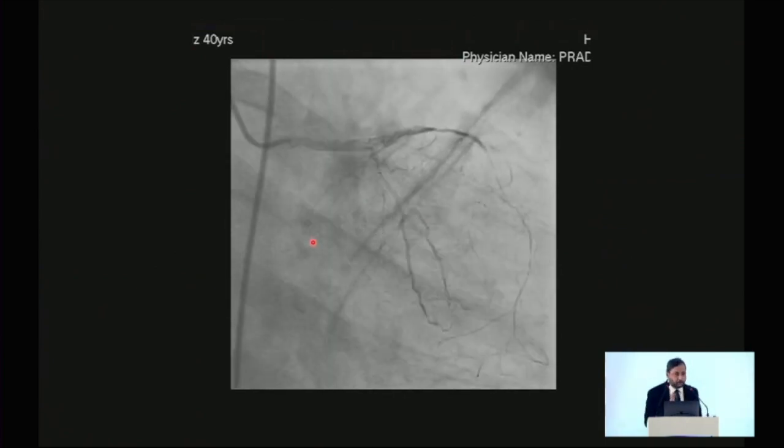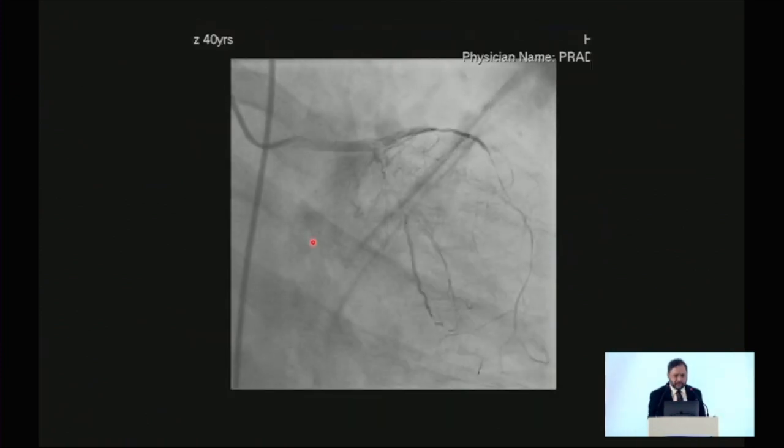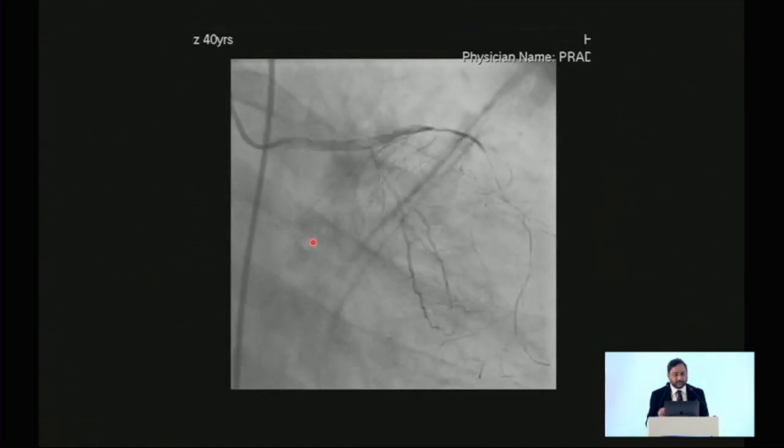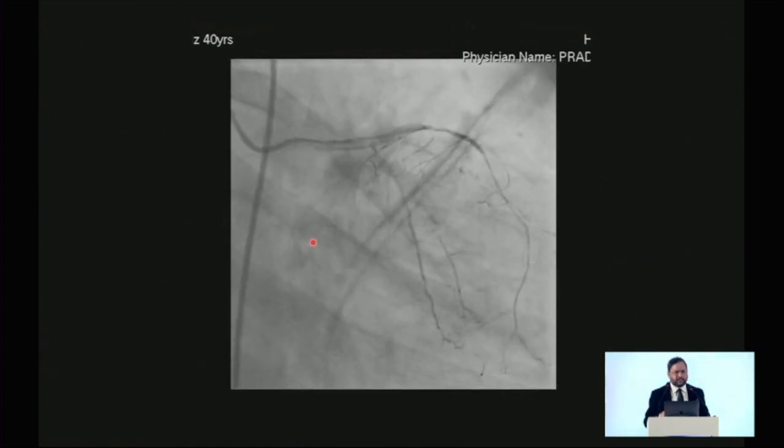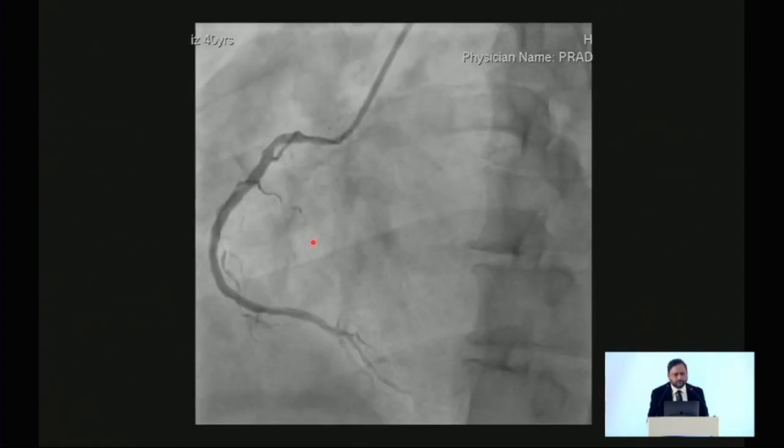You can have three possibilities. You may have a very short left main and a selective engagement of the LAD. You can have a twin ostium of LAD and circumflex, or you can have an anomalous circumflex from the right coronary artery. So if, after disengagement and non-selective injections, you have ruled out twin ostia or a short left main, what you are left with is an anomalous circumflex from the right sinus.